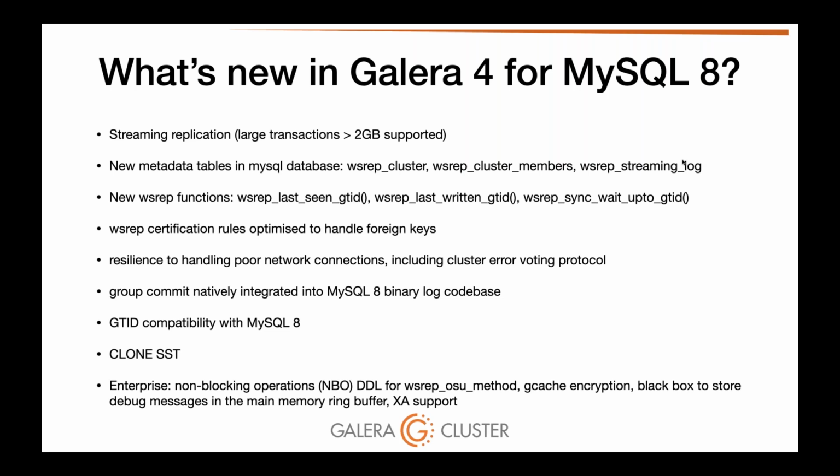And of course, if you also have the Enterprise Edition, we have non-blocking operations for online schema change. We can also do full-on encryption. MySQL 8 brings the ability for you to do encryption of your data directory, but the Enterprise version gives you the GCache encryption. There's also a black box to store debug messages in a main memory ring buffer. And there's also XA support inside of Galera for MySQL 8 Enterprise. So a lot of new features, 3 years of stability, very hard for you not to want to upgrade.